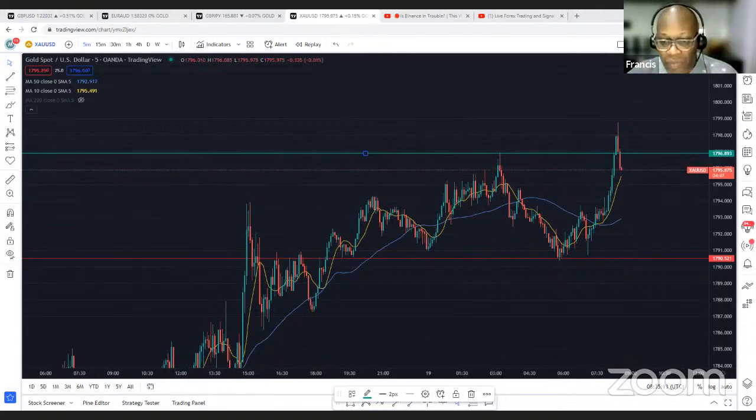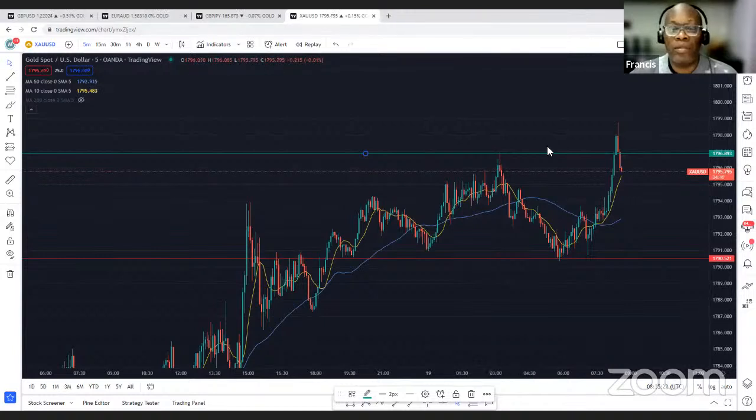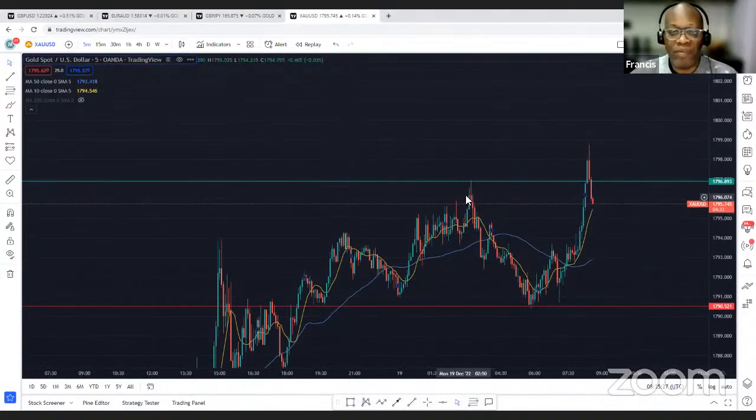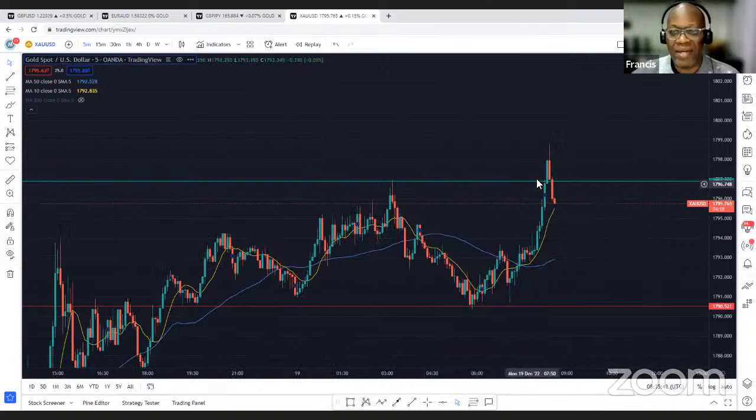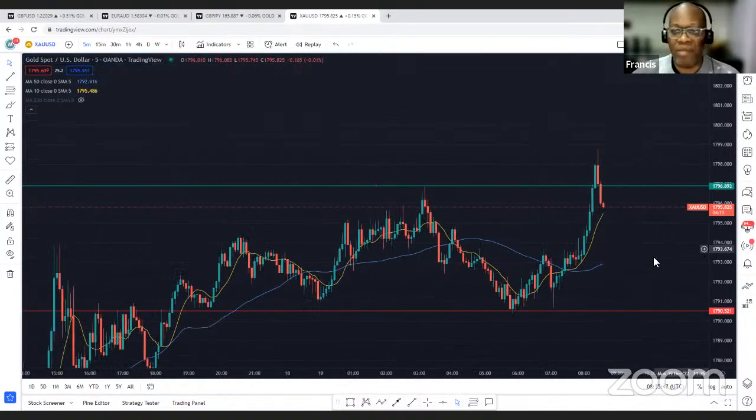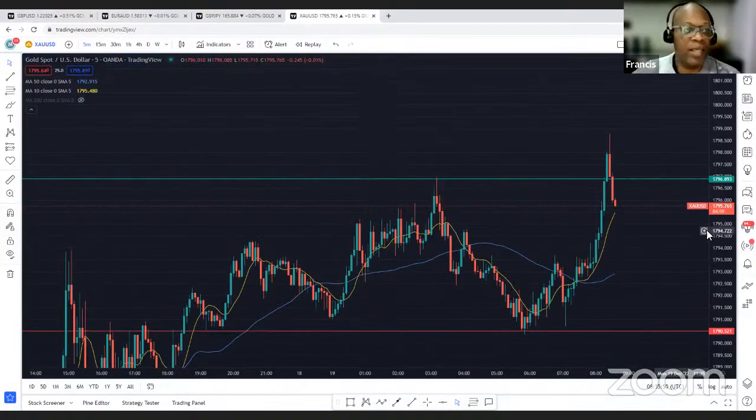Okay. So like I was saying a while ago, with the gold trade, we see what's just happened here. It's basically broken above a recent high. You can see it pushed above there, broke above that recent high, but it's come right back in. So I need this to break above it decisively. Now, this is a 5-minute time frame. It doesn't really matter much, as long as you know the overall direction.